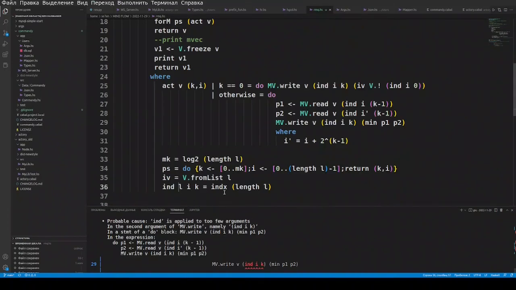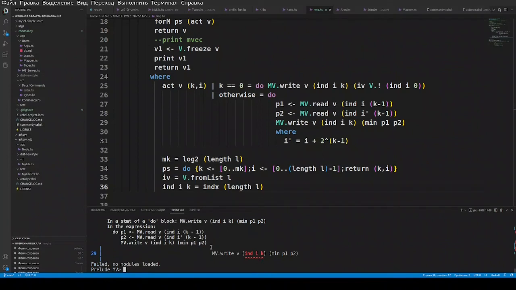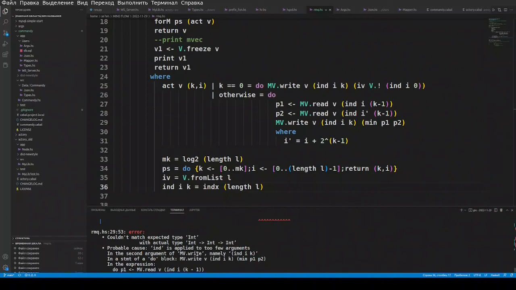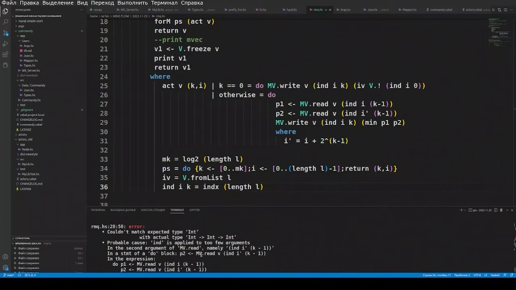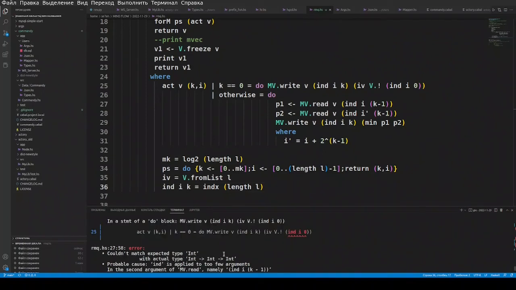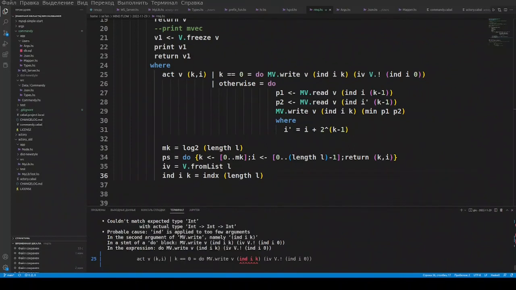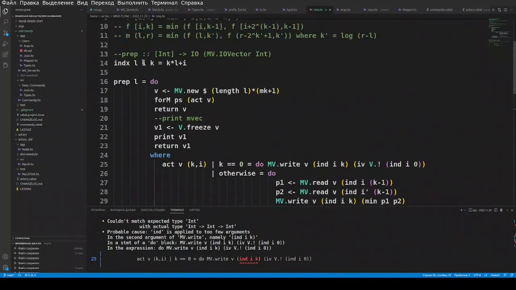Here, of course, this length. This length. And of course, I need to remove this here, because they are already defined here.